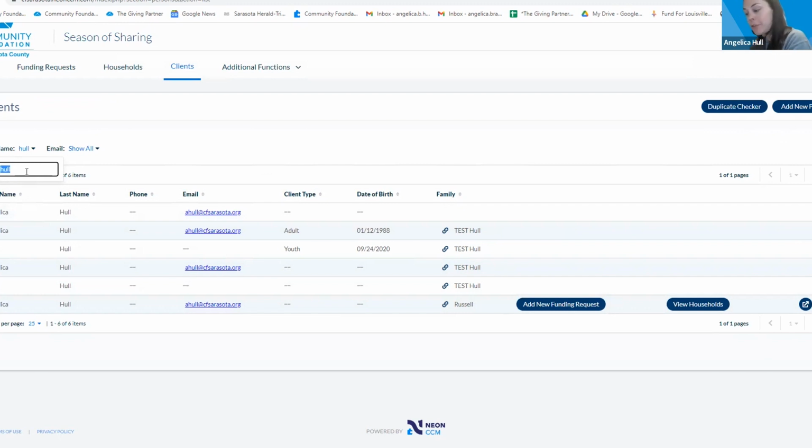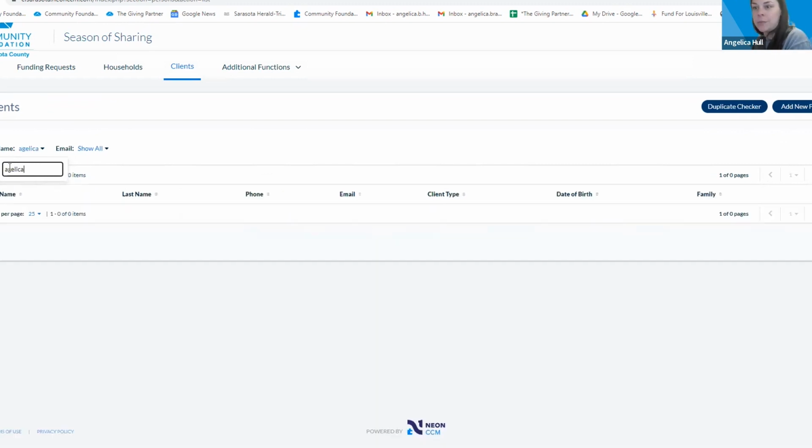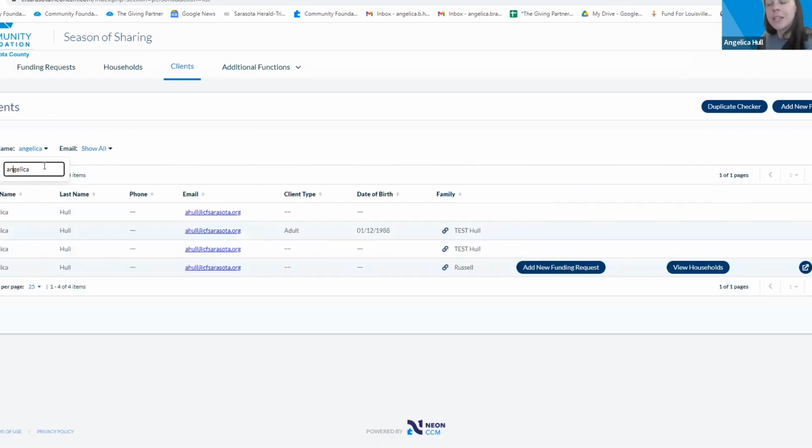I can also do that by first name. Oops, I spelled it wrong. But it's basically just by the text that you're entering into this field. So you could enter first name, last name, or partial name, and it will search through all of the records to tell you whether or not they are here. The cool thing that you can see here is it tells you my first name, it tells you my last name. If I have a phone number, email, or identifying information in there, we can verify that it's me.